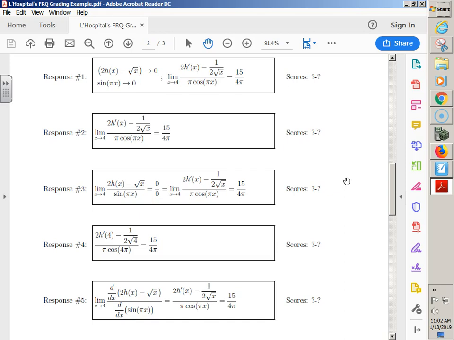Yeah. What do you guys think the scores would be on the first one? Is the numerator going to 0? It's the denominator going to 0, and then the limit is being written of a correct derivative, and it equals the correct answer. What do you guys think they would have given number 1? No, because we didn't have a limit. They didn't show limit, they just said approach. But wait a minute, doesn't that mean approaches? I wonder if that indicates limit.